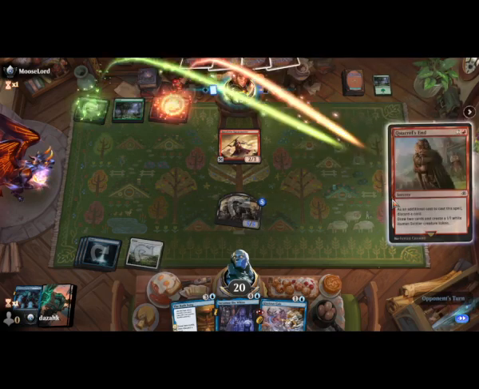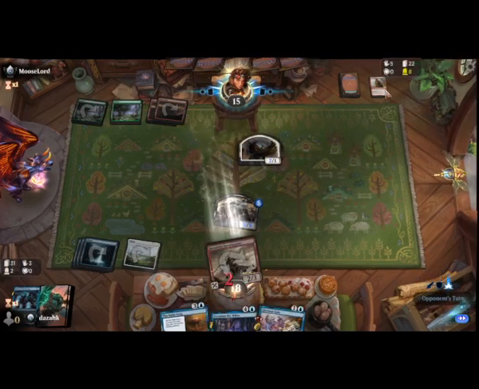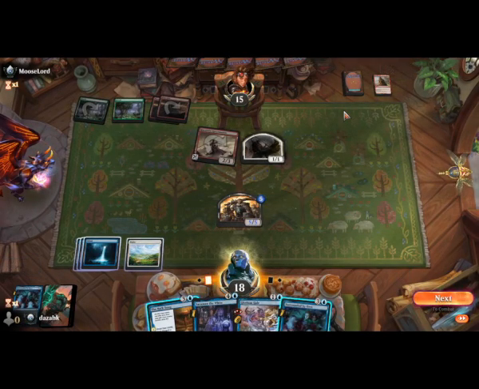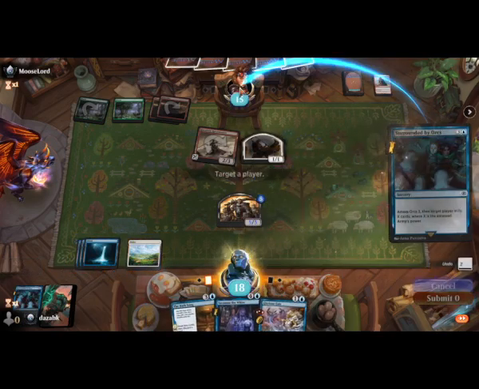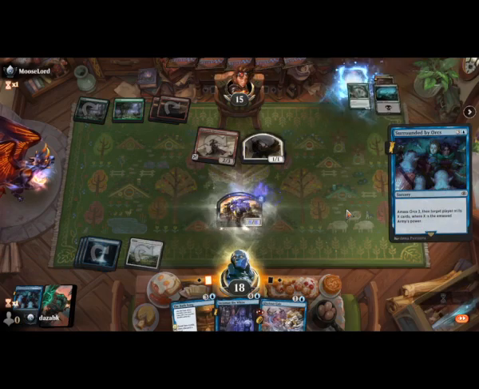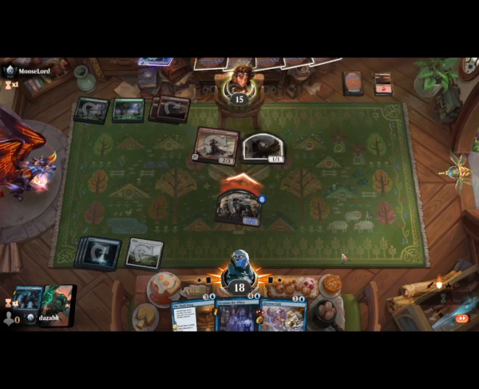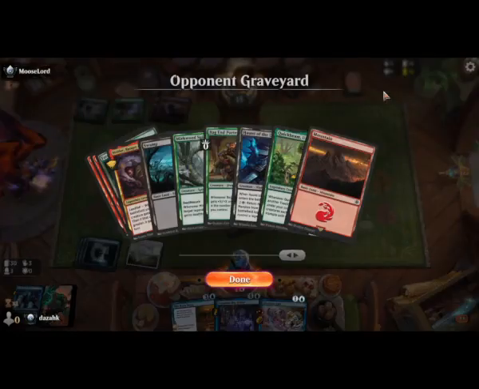Well, he's cooking something up. Quarrel's End. Oh, wow, Surrounded by Orcs. Again, so we can mill him for 8. And he'll probably block with his 1/1, but that's okay. It's just even more difficult for his deck to deal with. He does have black in the deck, though.